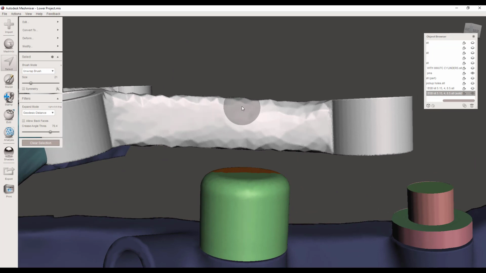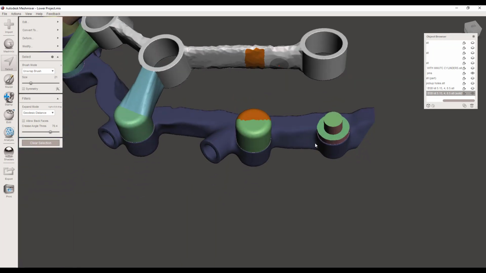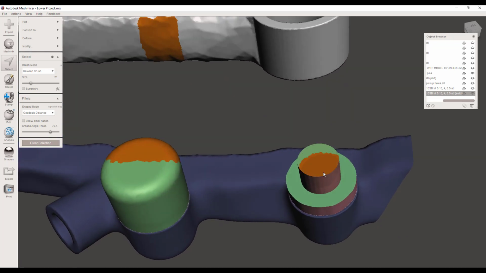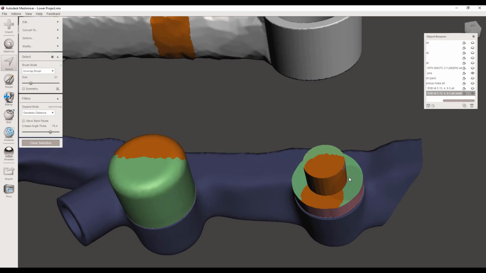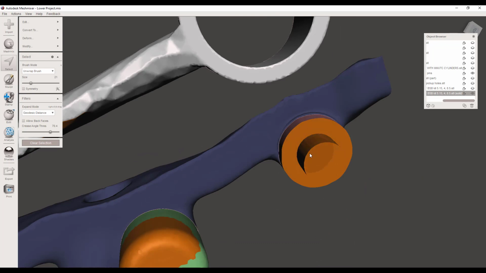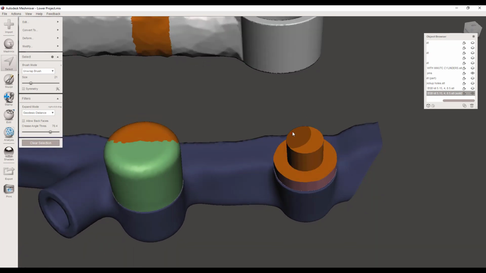Okay, so notice here, as I'm doing this, I'm not rolling over the edges. The reason that's happening is because I've got the crease angle set to pretty high. So what that means is, for example here, you know how the select tool will bleed over? But when you've got the high crease angle, it's not going to roll over an edge threshold, which is really nice because, for example, if I'm doing something like this where I want to quickly select all this, granted, I could double click the face groups, but this allows you to not have to have near as much precision.